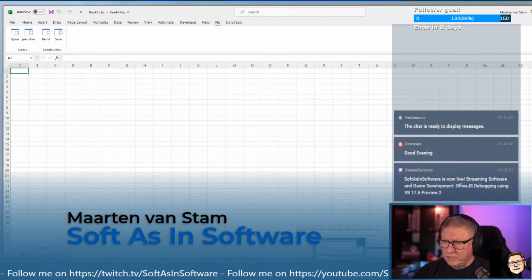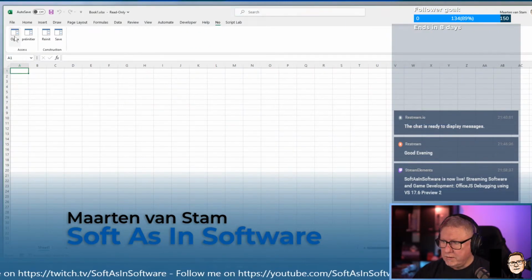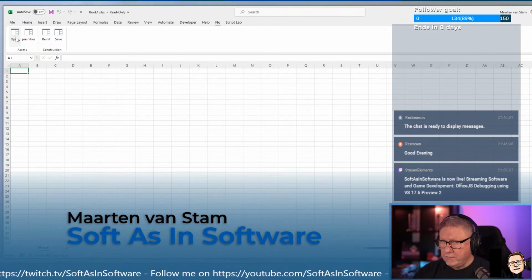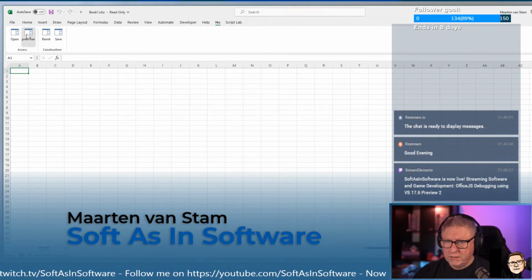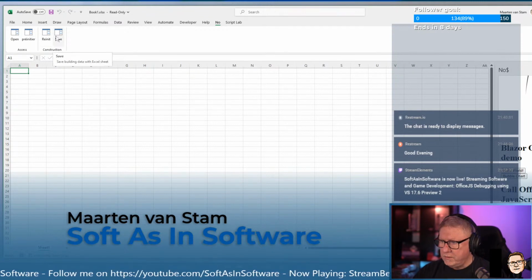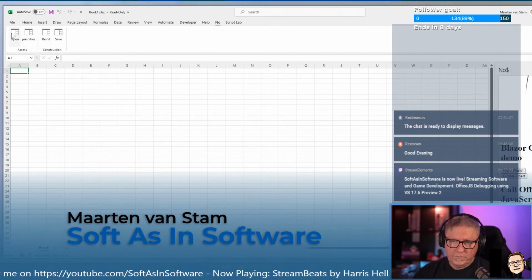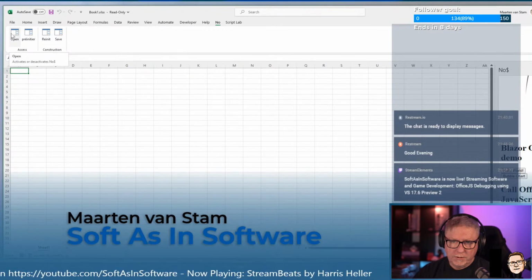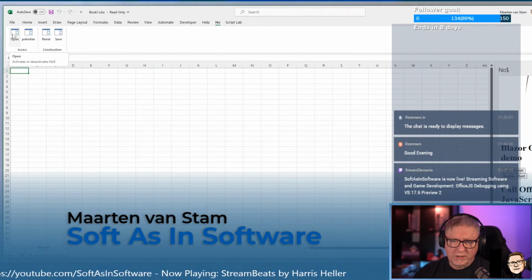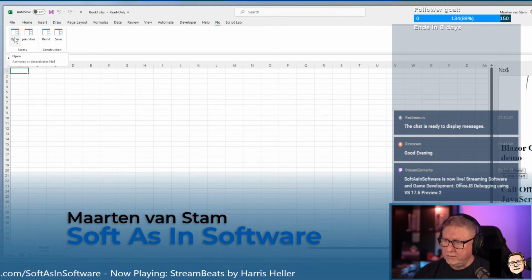Is the debugger still running? Yes, still running. It's not opening. This one is opening. Activates or deactivates number. Is this one? I don't think it's doing anything.